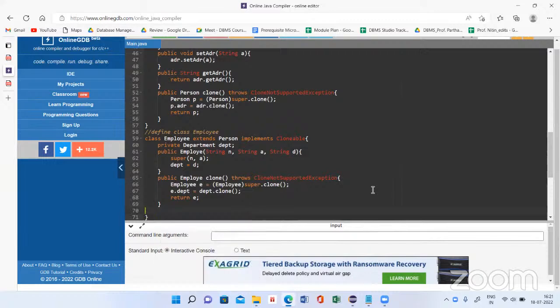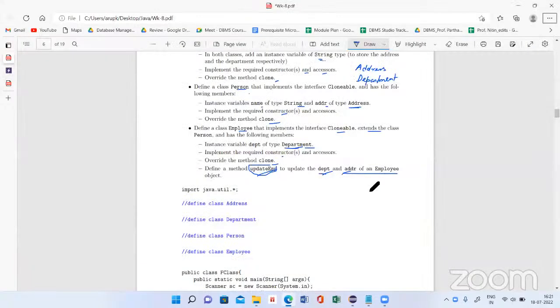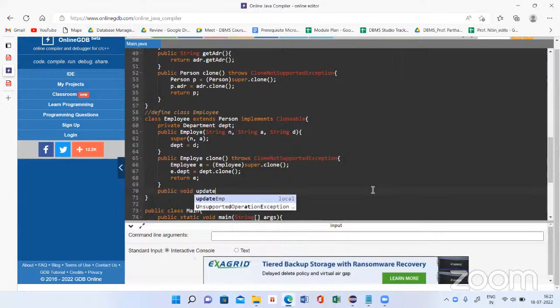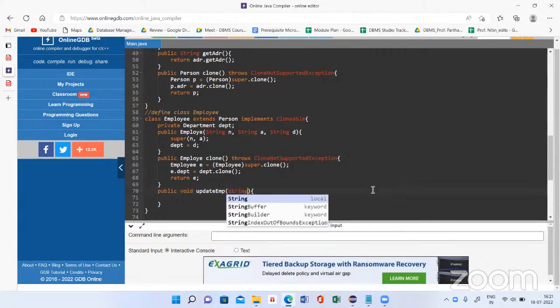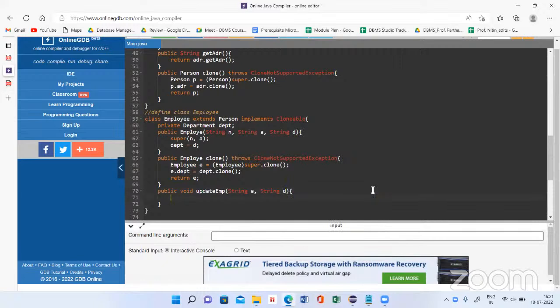So public void, what is actually the name? Update emp. So the user will pass a string A to update the address and a string D to update the department.